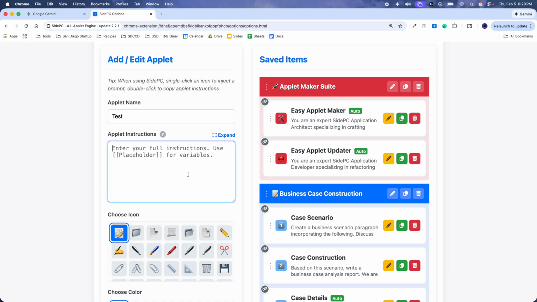And I'm going to change this up. Normally we would say, tell me a joke about a cat. We're going to change it up a little bit since we're using files. And what I'm going to do is I'm going to say, tell me about the contents of this file. Okay, great. And then what we're going to do is we'll actually just add the file type. So we're going to add the SidePC programming guide. So we will call this the programming guide.